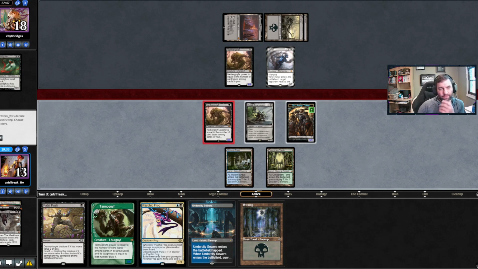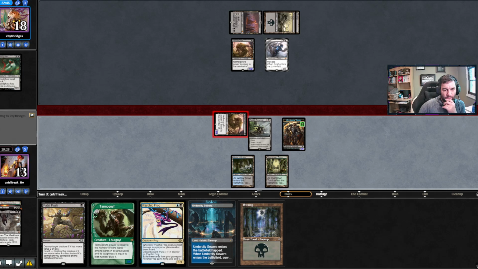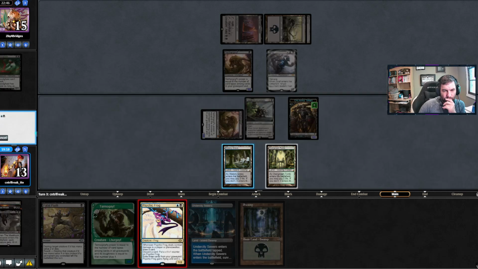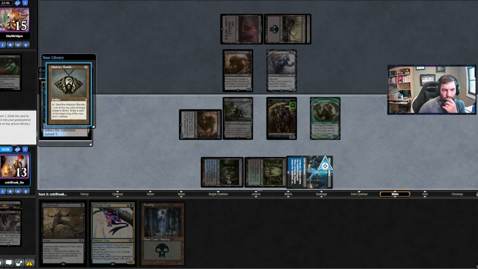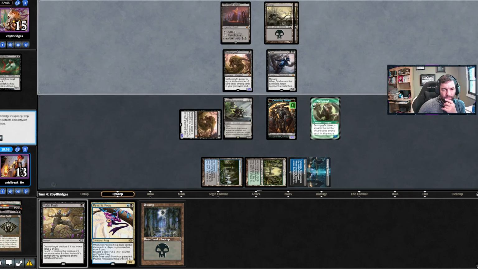Alright, so we've got a free attack in with Nether Goyf. So if they double block, I can Fatal Push their Nether Goyf. I think I want Frog down. Do I want Frog down? No. Let's just get Tarmogoyf. No. Missed out on a point of damage. See if it comes back to bite me.